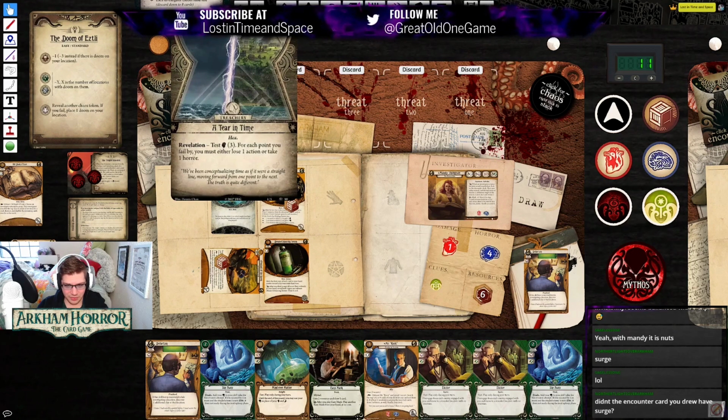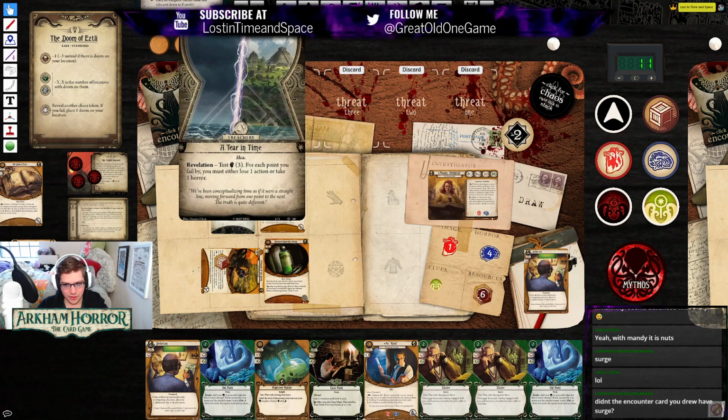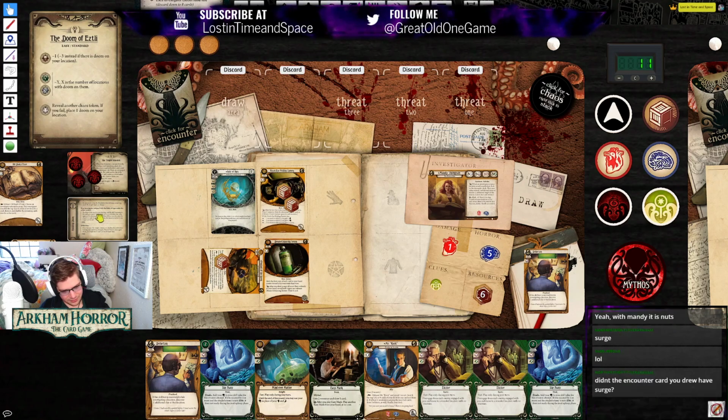A tear in time. Okay, so we'd either have to lose actions or take horror, which is fine, because we can afford to take all the horror in the world. So we would take 1 horror, which is fine. Okay, I swear I didn't cheat. It's fine. But yeah, so cool.